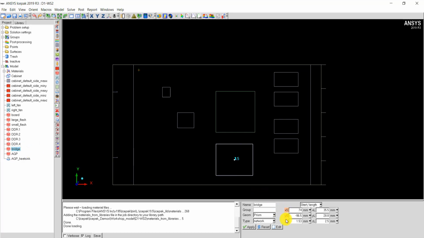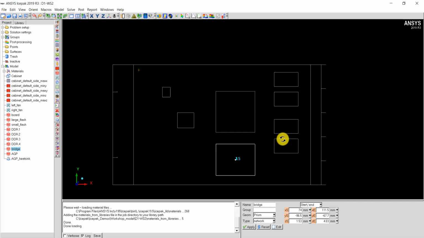I can then use these snapping tools. For that, I can change the selection from start length to start end, and then I want to move this edge here so that it is coincident with this edge here. For that, I can choose XE and then click on this edge here, and now that edge has been moved so that it is coincident with the top edge.